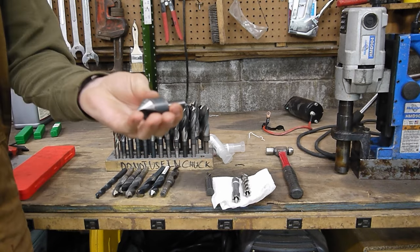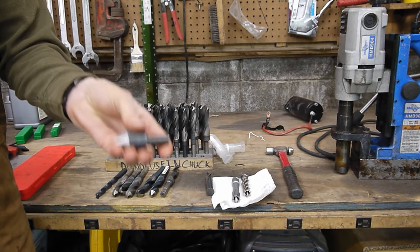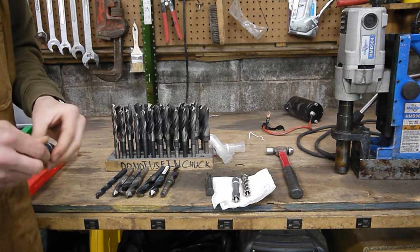Lastly, I have a 1-inch by 82-degree countersink bit, and this is gonna help just take that lip off of the cut so that I have a nice clean edge. The degree really does not matter a ton. You just wanna put a small chamfer on it.